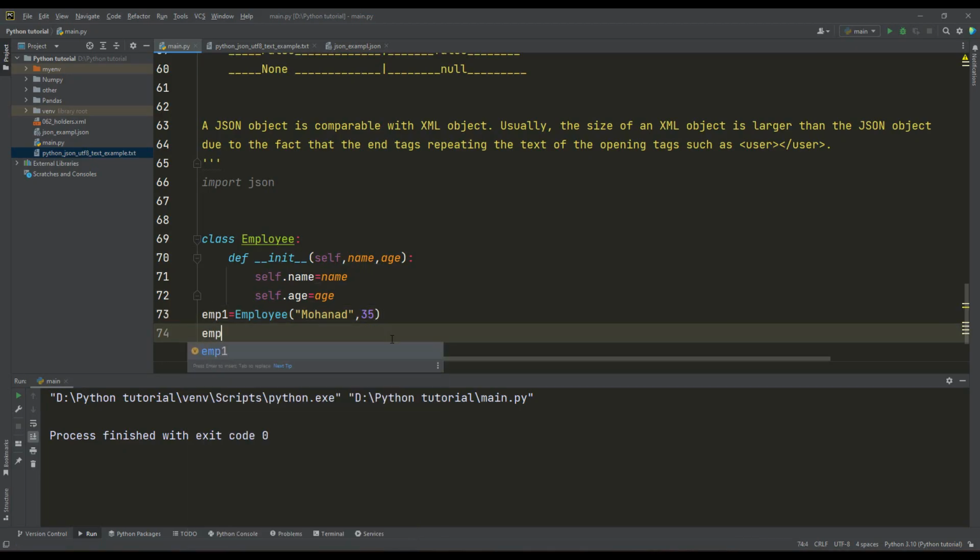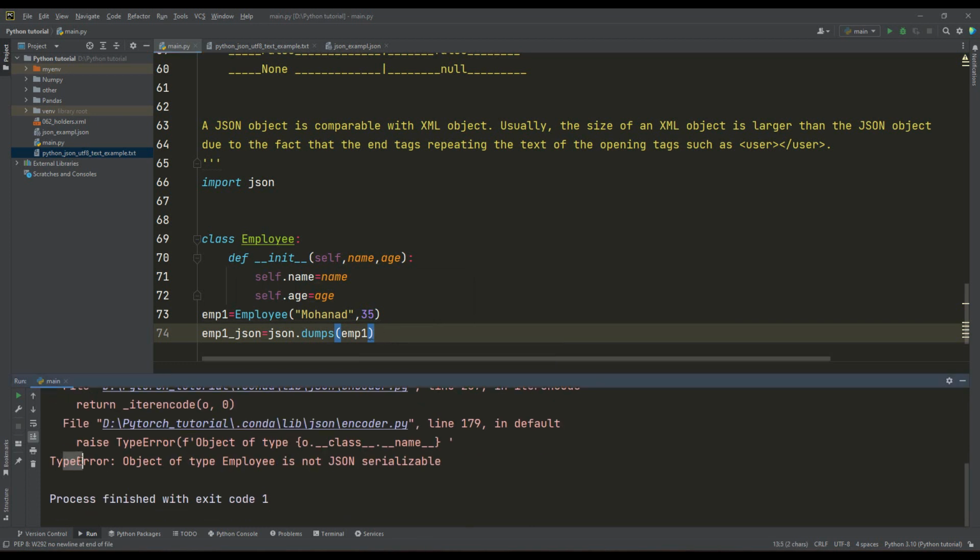So emp1 as a JSON file will equal JSON.dumps of the emp1, which is the instance. Let us see the error.